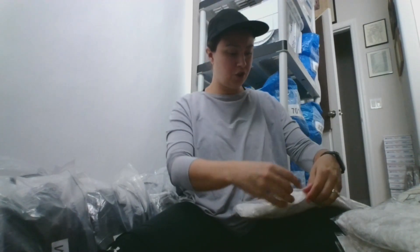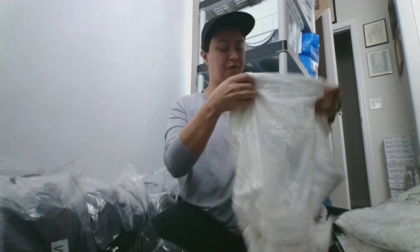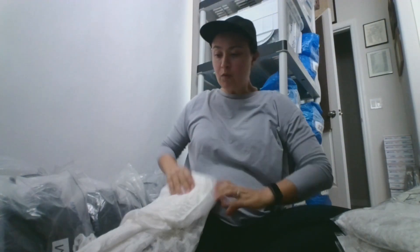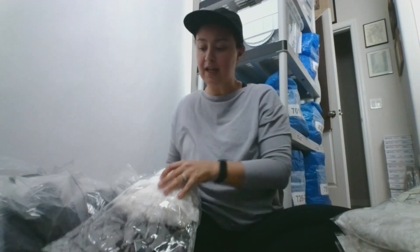They've never bundled these up like this before — that must be a new strategy. Let me show you one so you can see what it is. It's just so pretty. The photos they have look really nice. It has a drawstring — it's boho, lace, embroidered, sheer. It's a short one, not a really long one, but some people just want it to cover just enough. I have it in white and in black, and I like it.